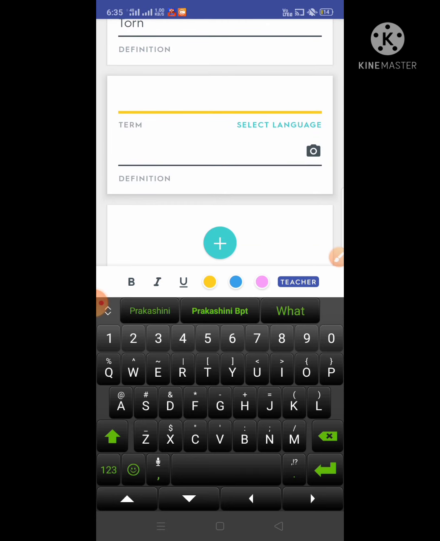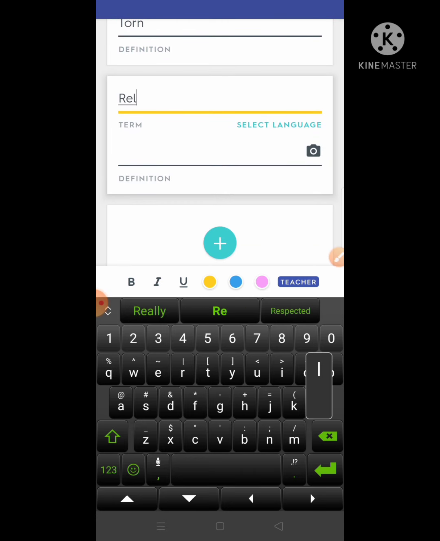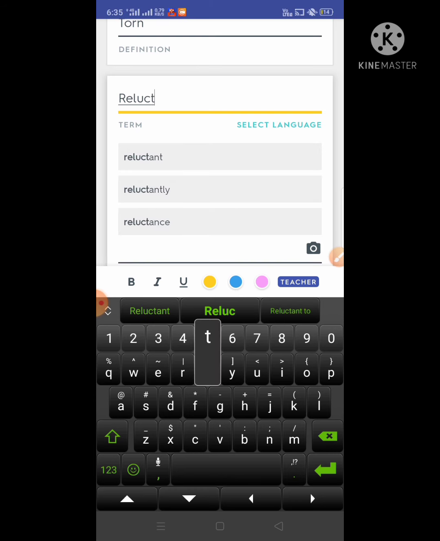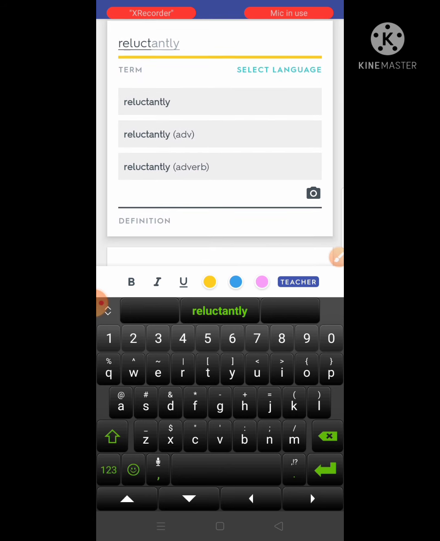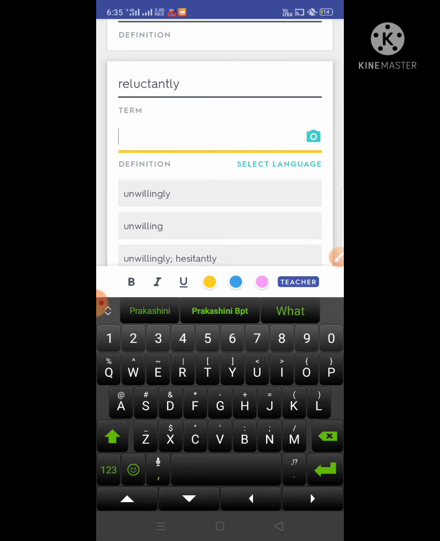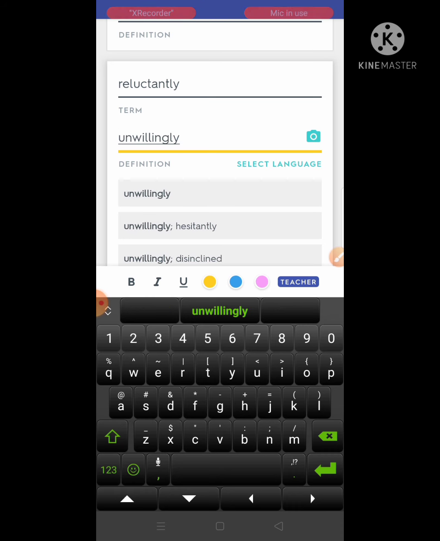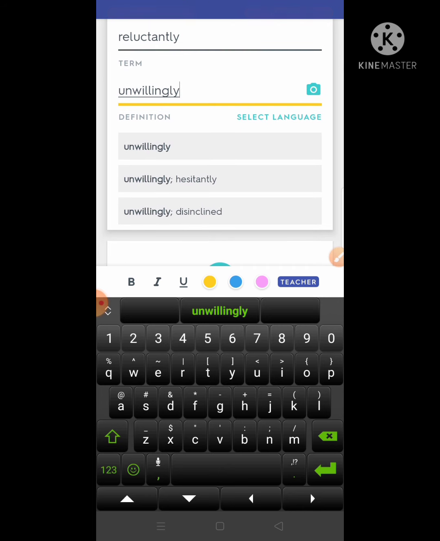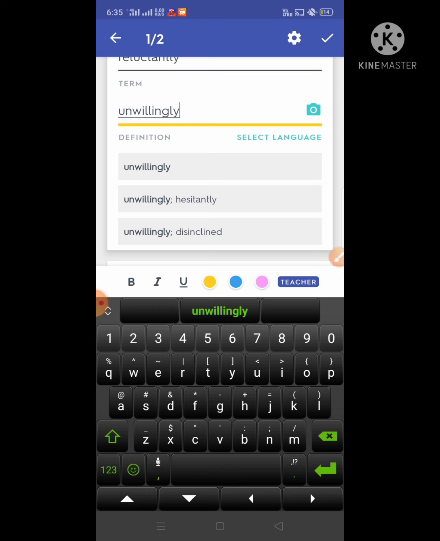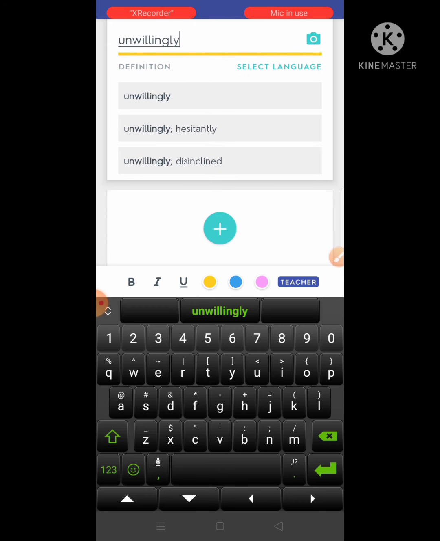Then we write another word, reluctantly. It shows whether it is an adverb or adjective. It is an adverb, and in this we can take any meaning. Reluctantly means unwillingly. We can choose this also.